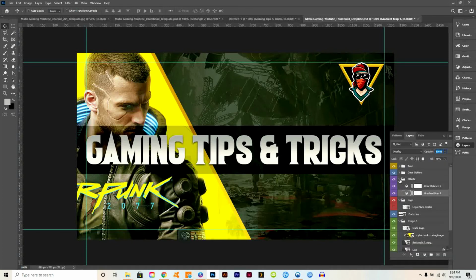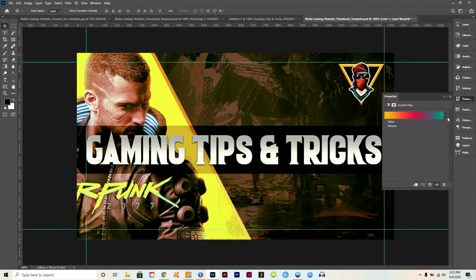And then you have some one-click color options here. It gives you some flexibility. And even these you can go in. So you turn one on but you don't really like the effect. You can go in and you can change the gradient here too. That looks pretty cool.